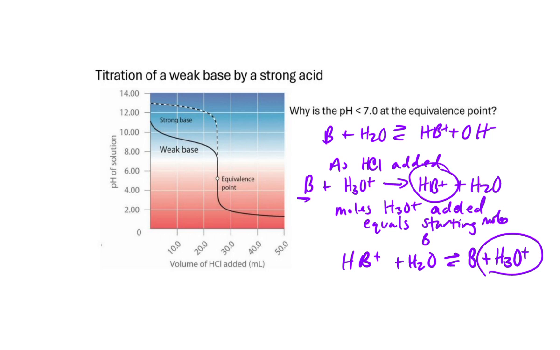Questions on that? Yes. This B? Yeah. So we are not going to say that this will react in an appreciable way, in any meaningful way, with any additionally added acid. There's always going to be that equilibrium, even if we've added as much acid as we could imagine. Technically, there is a little bit of B left, which could then react like this, but it's so small in comparison. So it does not matter. Yeah. Other questions?